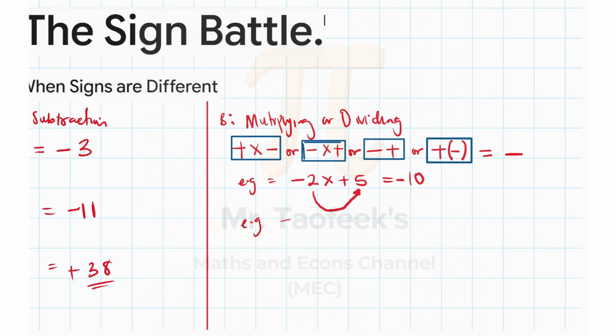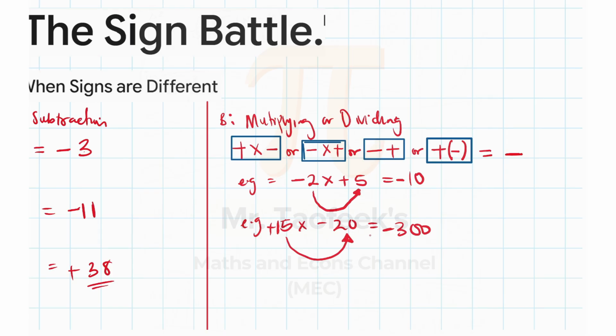Another one, 15 times minus 20. So you know this 15 is basically a positive number because there is no sign behind it. All you have to do is just do your 15 times 20 first. 15 times 2 is 30, and then 0, that makes it 300. What's going to be the sign? Negative, because anytime minus and plus are multiplying, the winner is always minus.